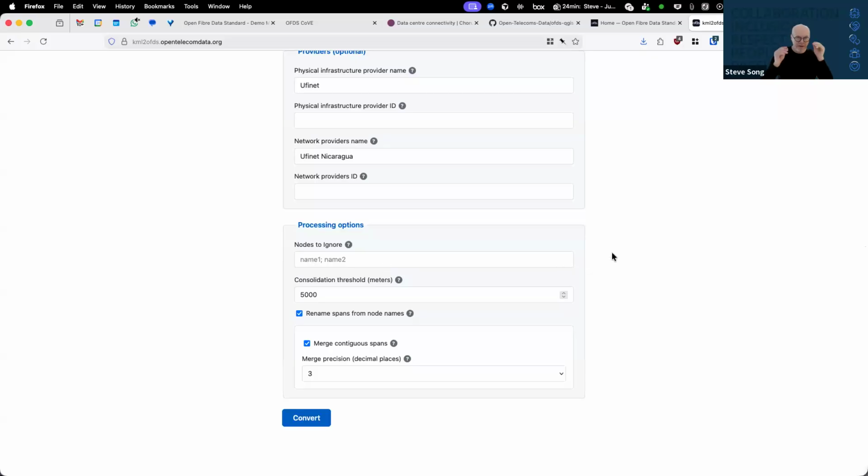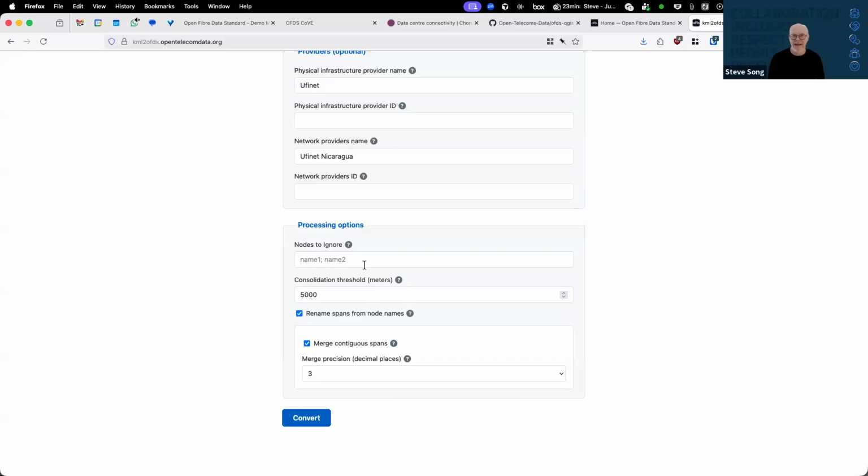Now, the script that we've built that converts KML does its best job to guess what is being done in the KML, because sometimes points are not completely located on top of the lines. Sometimes the lines have breaks in them. And so we've done our best to produce the best OFDS output.